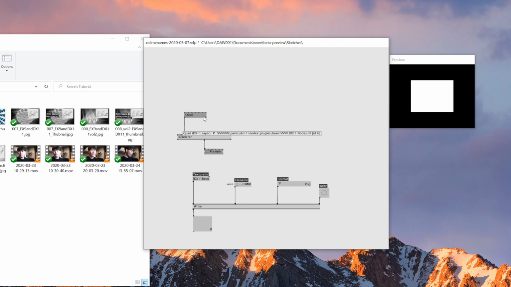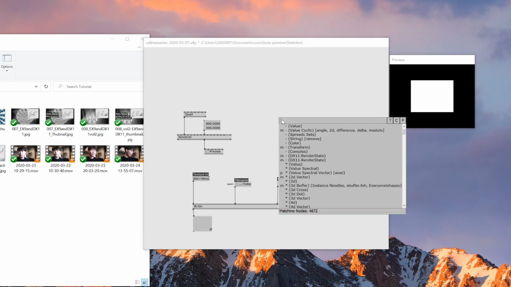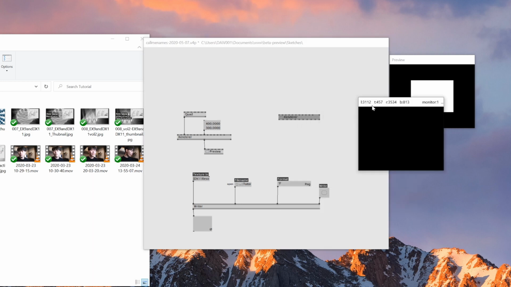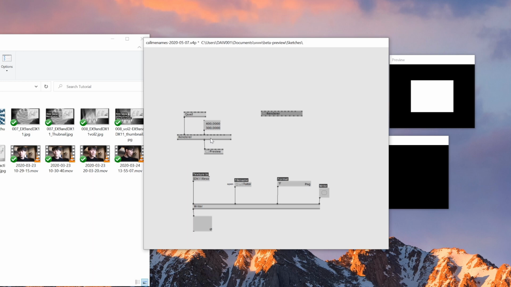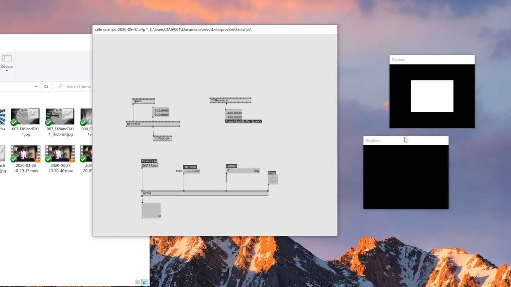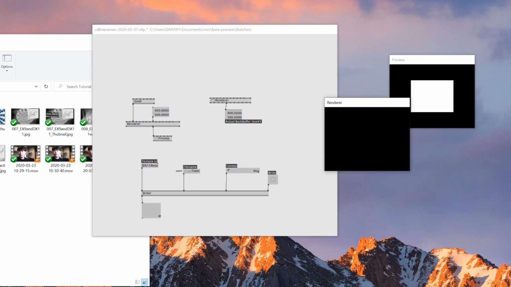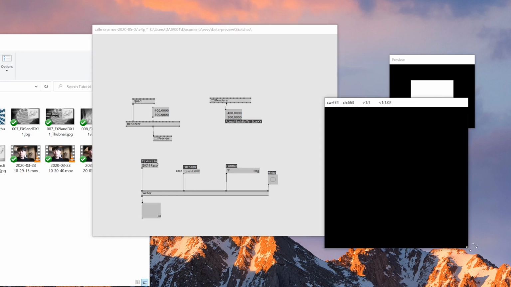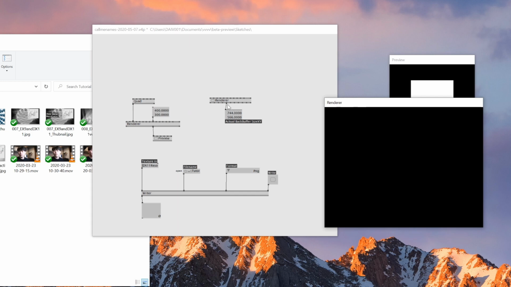The good thing about this render MRT is that it has a texture size input, and this render DX11 without the MRT doesn't have a resolution input. Instead, it has this actual back buffer size XY, and what this does is it's based on the size of the render. So if you scale this up, the size changes.